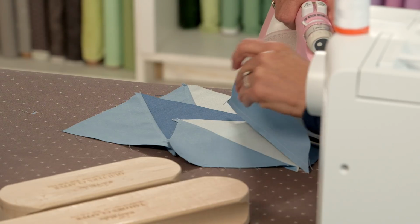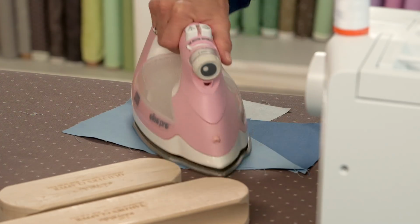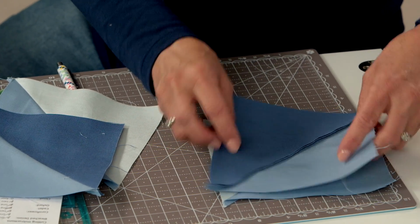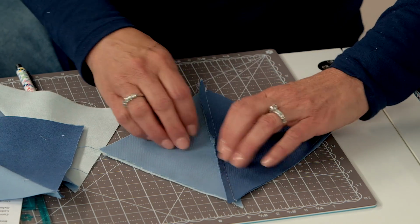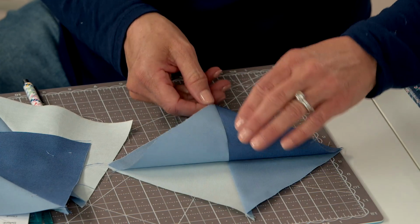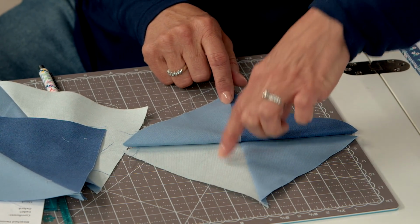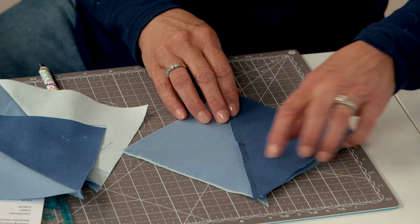But I tend to never open up my seams because the strength is in your fabric, not in your threads. And so you can open up your seams, but I am not going to open up my seams. So now we're going to make our hourglass blocks, and this medium blue needs to be on opposite sides. So you're going to open it up and you're going to see your hourglass. Your hourglass actually is the medium blue, and these are just different colors. So that's your hourglass block with different colors on the side.